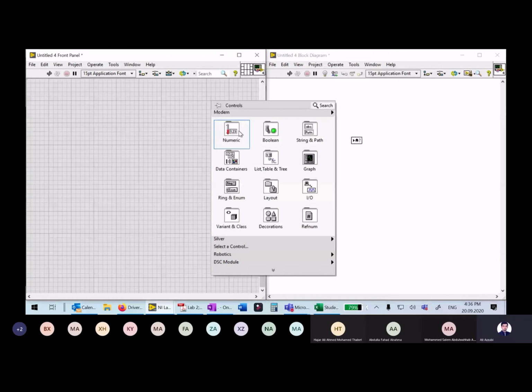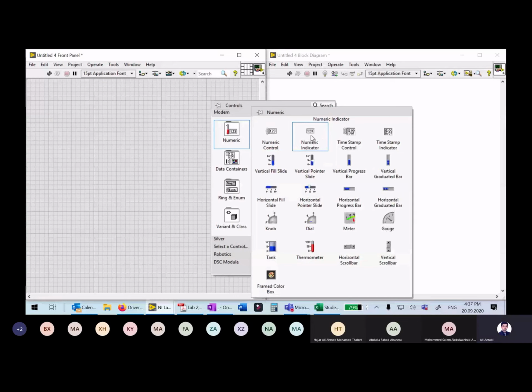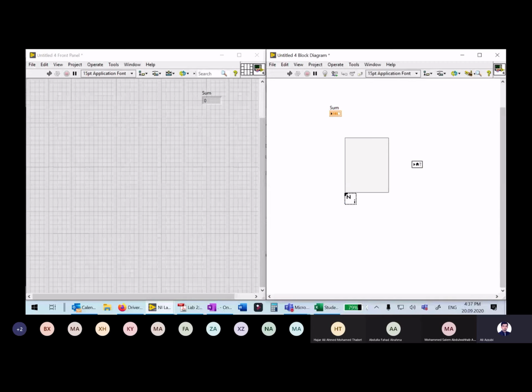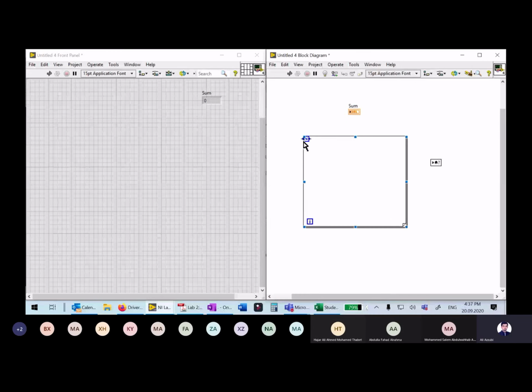So you have to create either a control or an indicator, like this. Let's call it sum. Now to find the sum, I need a for loop, like this. How many iterations do I need here?